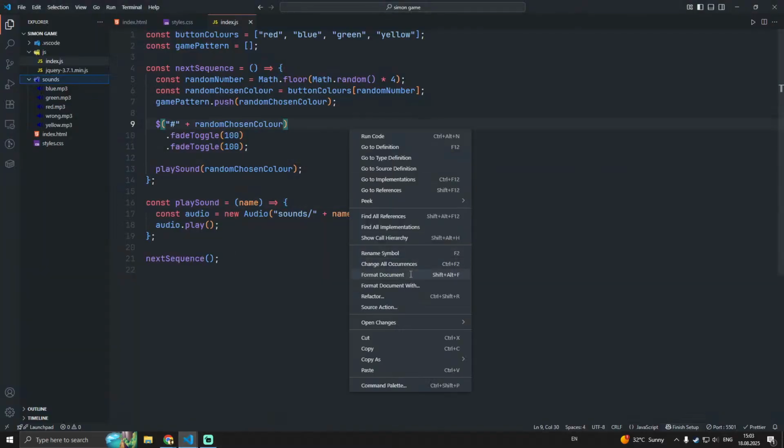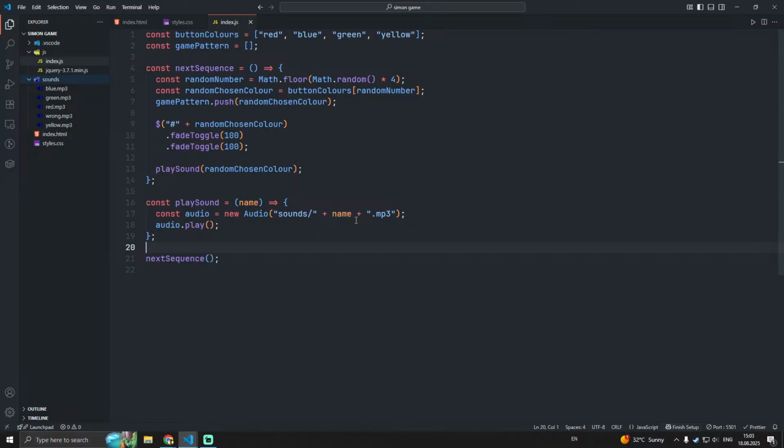Okay, so this code we have made today, and that's not a lot, but you can see that the logic is really interesting. We were using jQuery, and we haven't finished, but we can see how things work. When the next sequence starts, we call it in here. After we get the random number, random chosen color, we push the random chosen color inside game pattern.